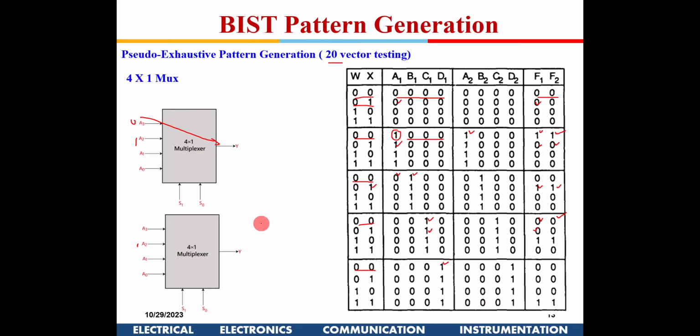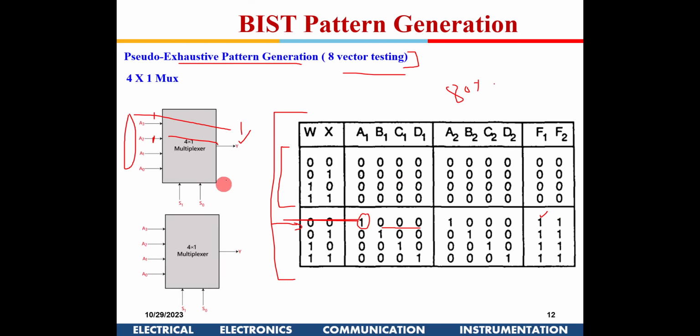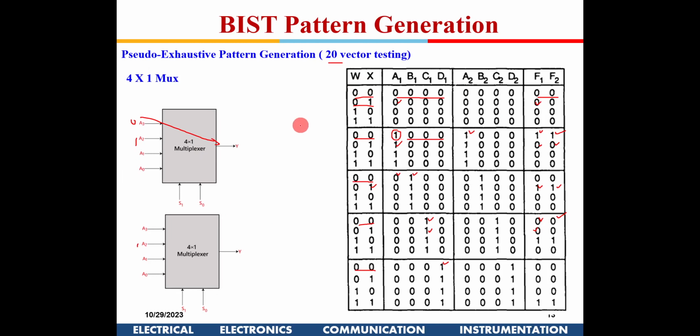So all these things can be done, right? If you can think of how to ascertain the functionality with a minimum number of test vectors, you can also think of more test vectors. Again, it will increase the time, but for a mux, these 8 vector testing and 20 vector testing are generally considered very good test vectors to identify any fault. So with great confidence after these 20 test vectors, you could say this would work. So you don't have to do a 100% exhaustive testing, okay.